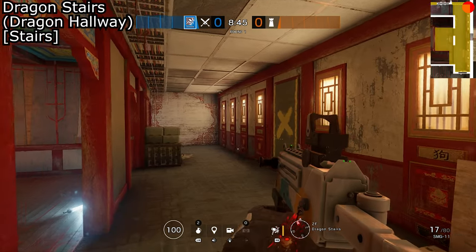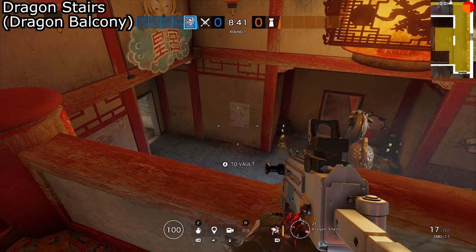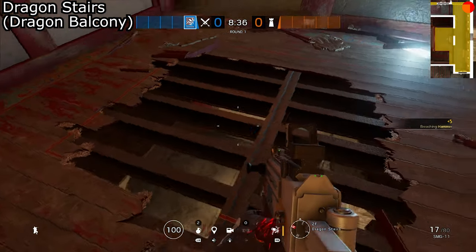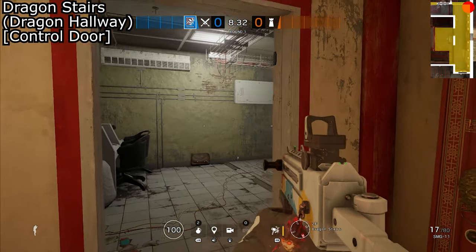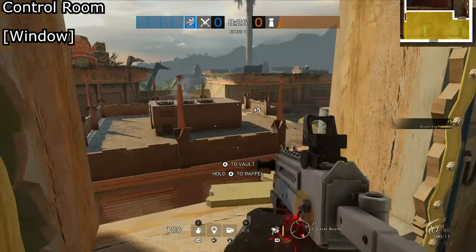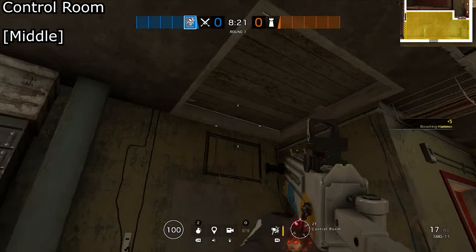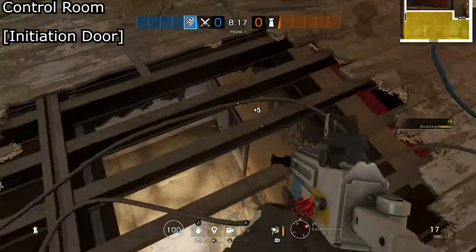At the top of Dragon Stairs, we'll find the Dragon Balcony, overlooking Dragon, which has a breakable floor above Maintenance by the Dragon Wall. The Dragon Hallway will also take us into Control Room, which has a window overlooking the castle on the southeast side of the map. You'll also find a hatch on the roof, and the majority of the floor is breakable, and it's above Maintenance.